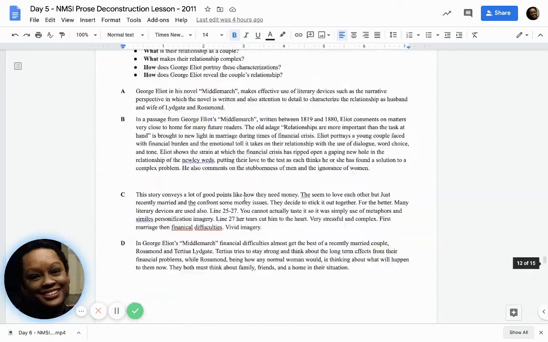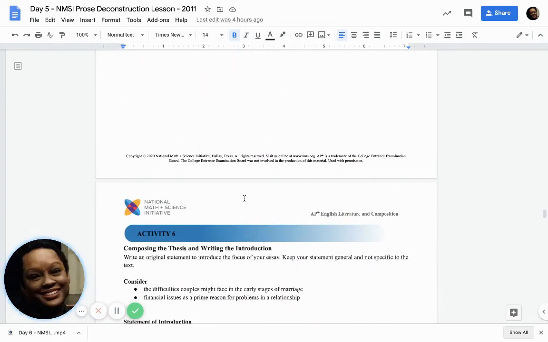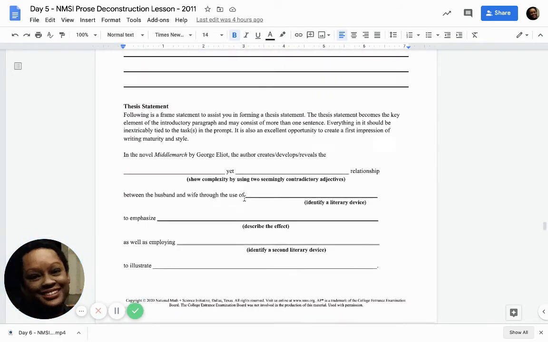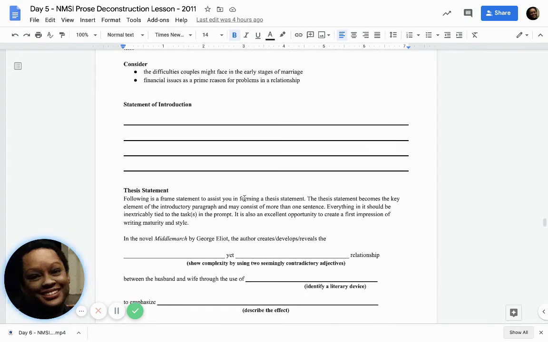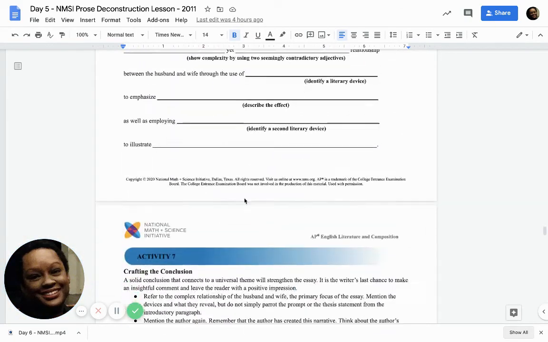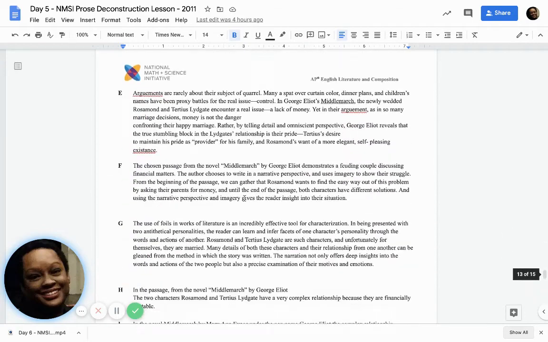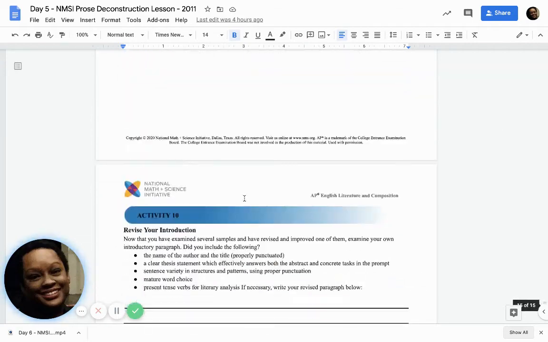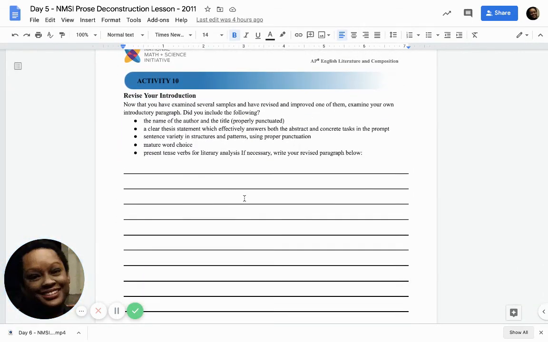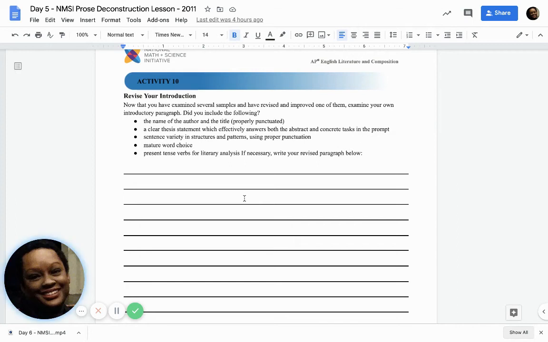Darlings, do you remember creating your own introductory paragraph? You did so with activity 6, or you did it partially. Remember this right here, this whole activity 6? That was a sort of hint, your introductory paragraph. So what you guys are going to do is you're going to go back to what you wrote for activity 6 and you are going to make sure that you answered all questions here. So you can write a very good introductory paragraph.